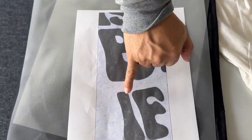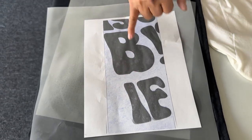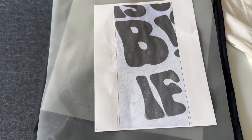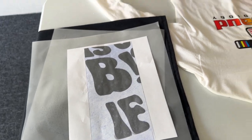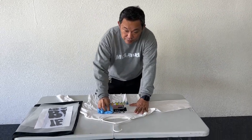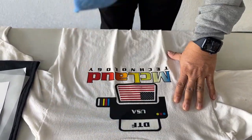I printed some of it because I don't have the real one right now, so you can see the spots on the shirts. This is already on the shirts. So the thing you have to do before the second press is wipe this moisture — remove it from the image.